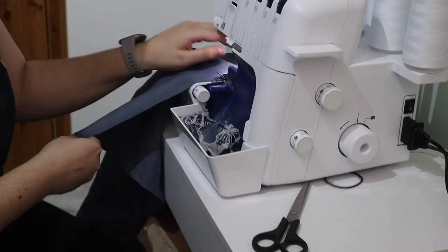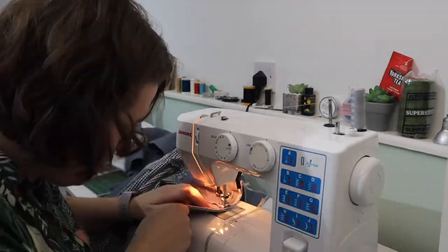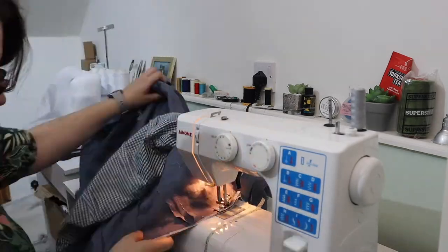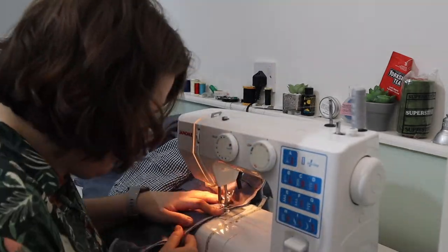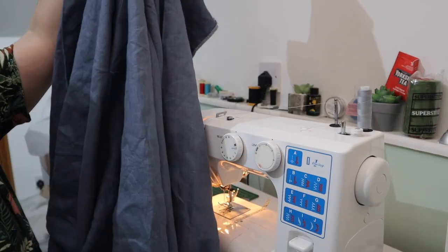Here I am attaching the skirt and the bodice along that top edge, which is basically the point where it goes from being easy to manage to being an actual nightmare because there's so much fabric to get under the machine. But look — here's me showing you that it is now basically a dress. At this point I stopped filming, because I had to do the zips, the big side seams, and all of the skirt stuff.